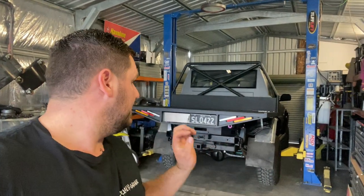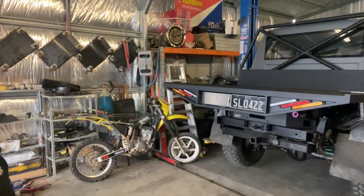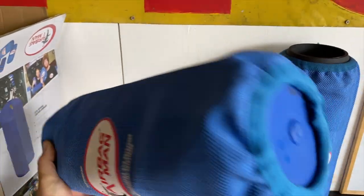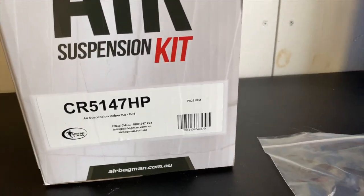I've got it on the hoist now, just the back's up in the air. It is something I have tried in the past - just using a single arm to lift if you just need to lift a little bit. Done it a couple of times, I trust it now, rather than have to lift the whole car up. We have the Airbag kit over here - this is the Airbag Man kit we got. We got Airbag Man heavy duties. They are Firestone bags.